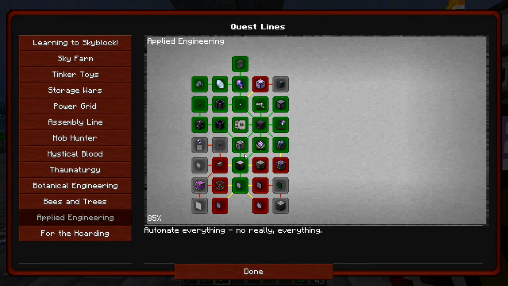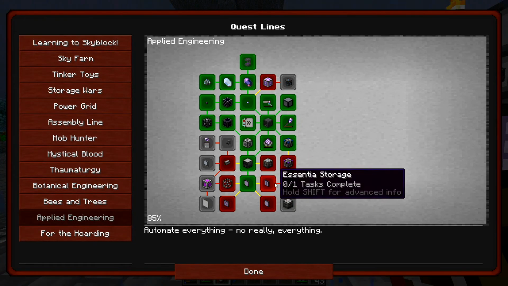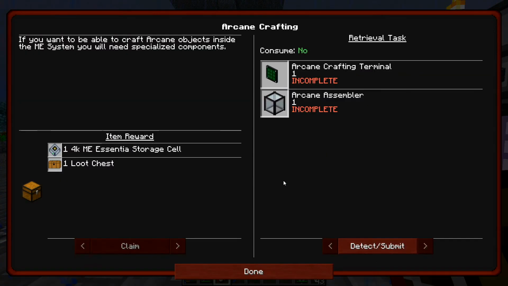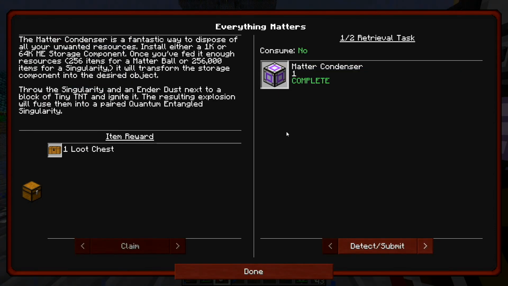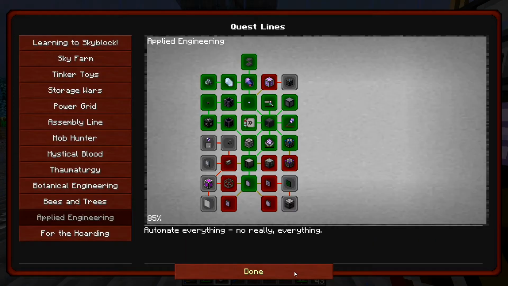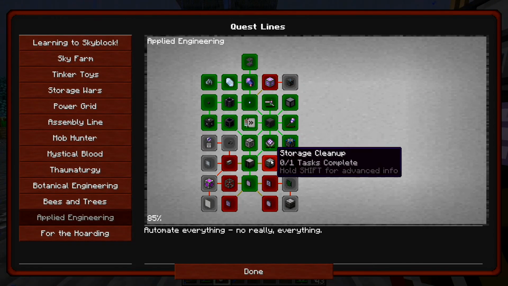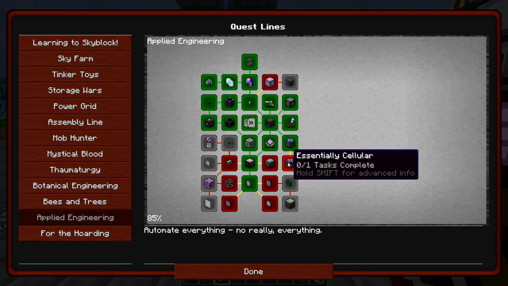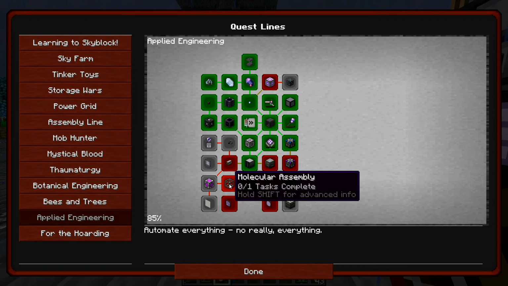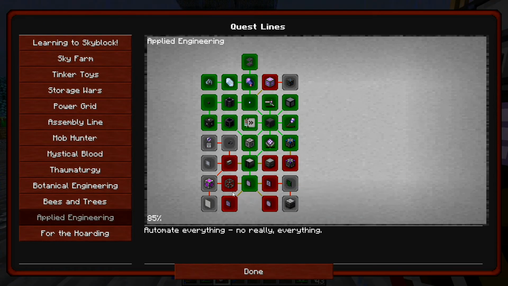Okay, so we're actually pretty close to completing. I don't know if we're going to be able to do everything, but we definitely can do quite a bit. See, that's going to be probably hard. Arcane crafting terminal, that's going to be in Thaumcraft, so we can't even do that yet. But we can do most of these, right? Can't do this one yet. Quantum entanglement? Cool. We'll check that out later. Smart network is definitely something we want to get into. But first, molecular assembly, that's going to be part of auto crafting, I believe.